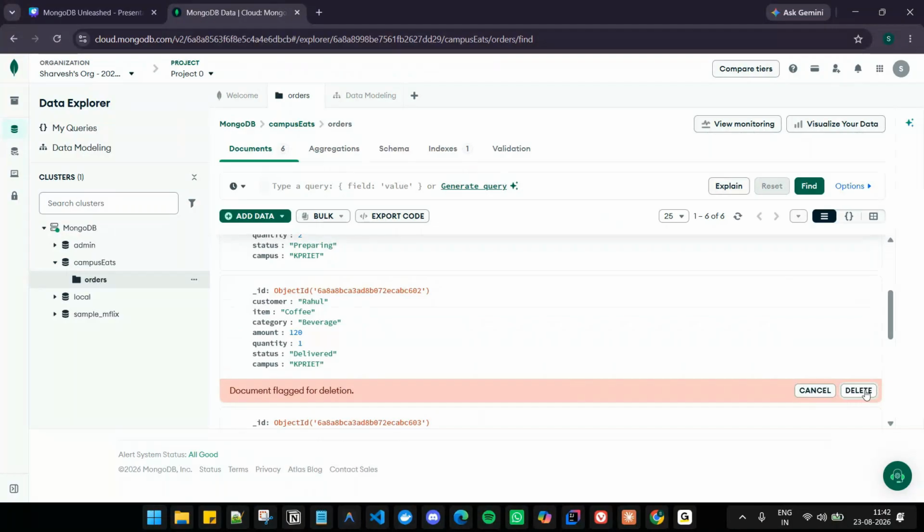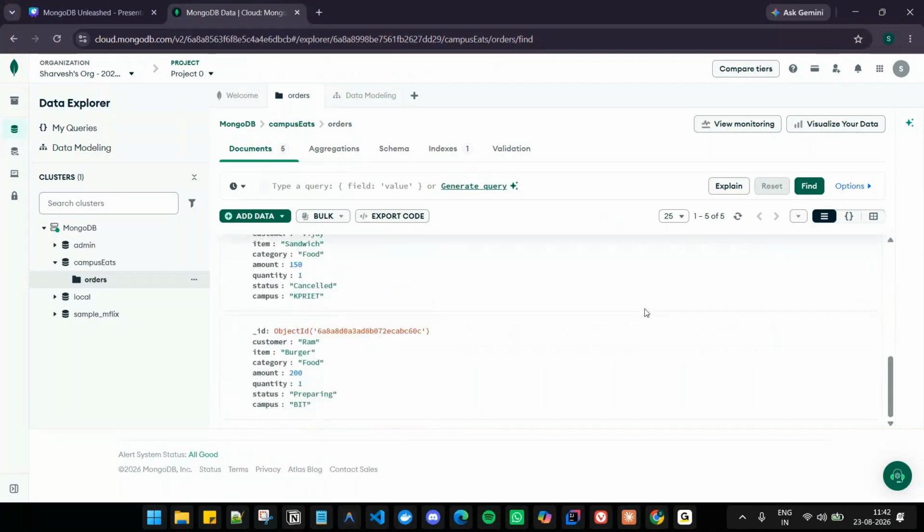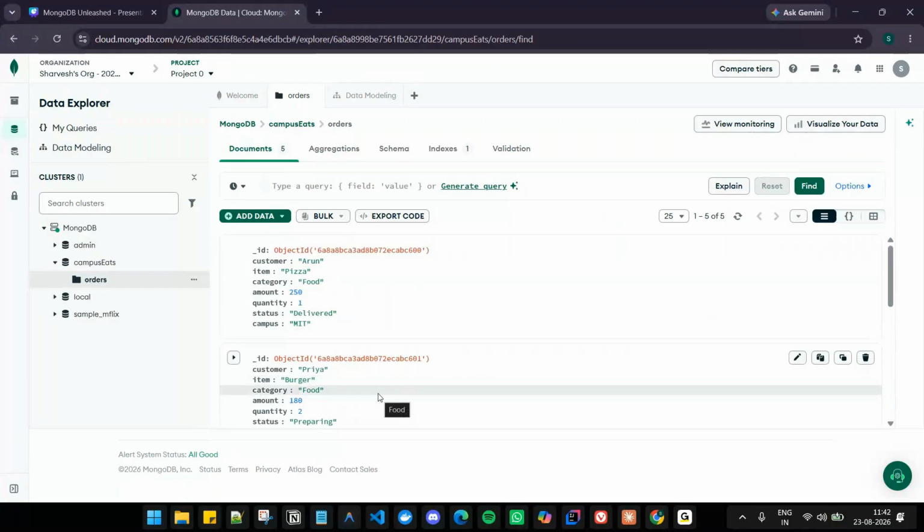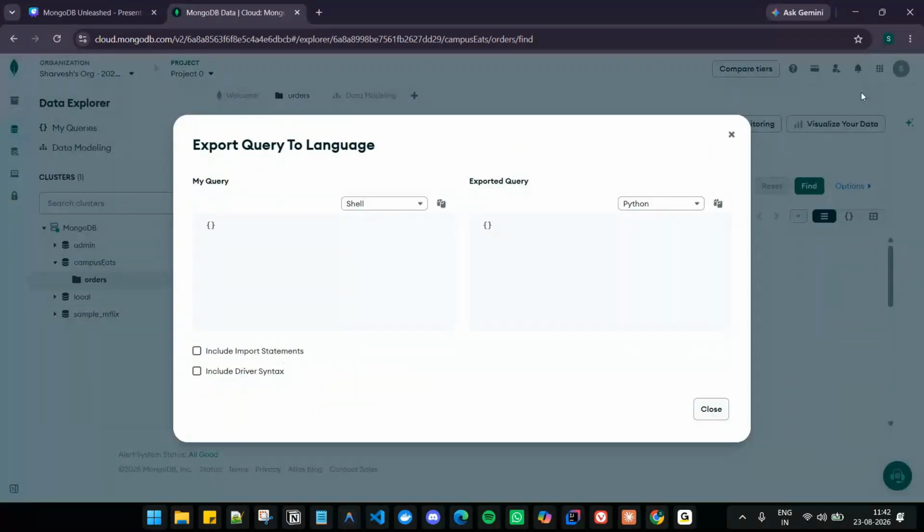So the document has been deleted. It's over. So this is how you insert, create, update, read or delete records in MongoDB. Also, you can export it as code if you want to, which is obviously in a JSON format. You can take it into Python code.